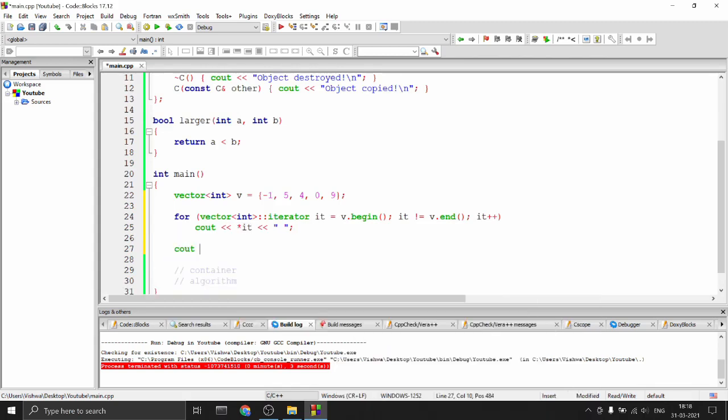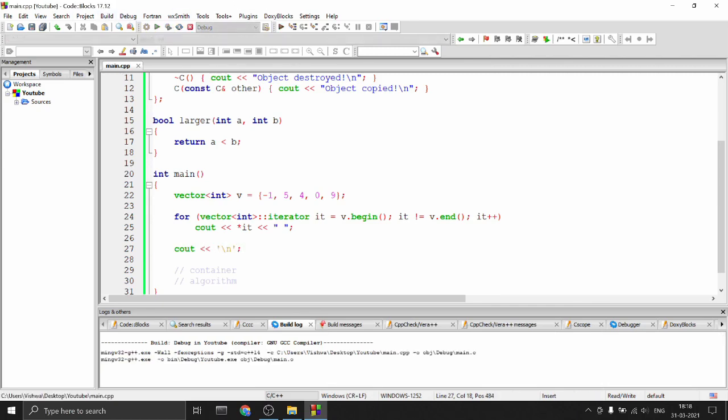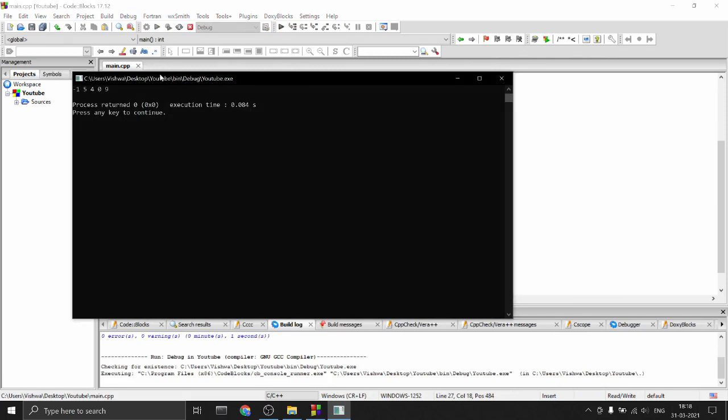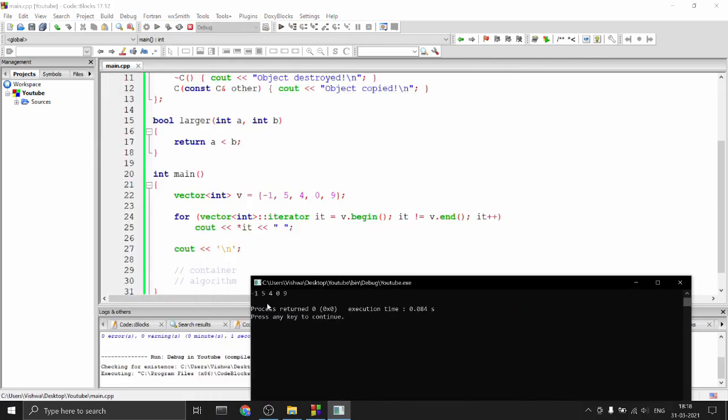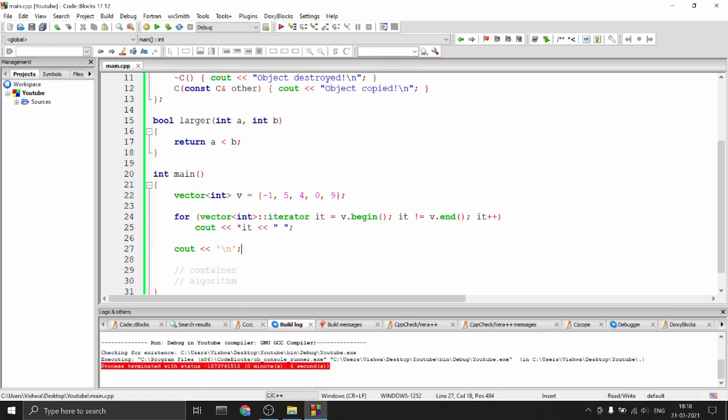And here I could put a new line to separate that debug output which Code::Blocks generates, and if I do that, I can see my vector, -15409. So it's just like a pointer. Pointers and iterators are really useful, and it's with practice that you understand how to work with pointers. In the beginning it just seemed useless. Even I felt pointers were really useless, but over time they do make a lot of sense. So pointers are really helpful.